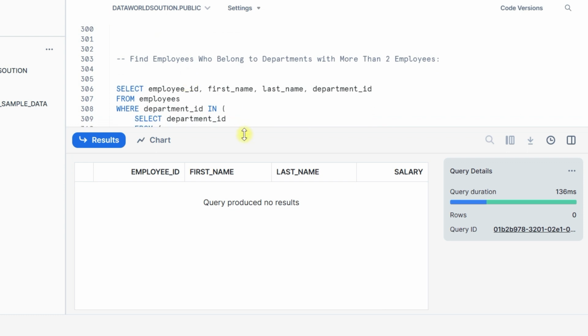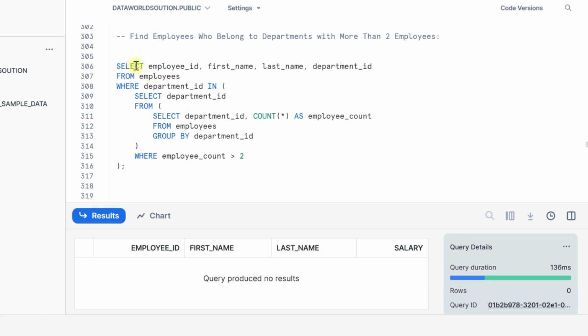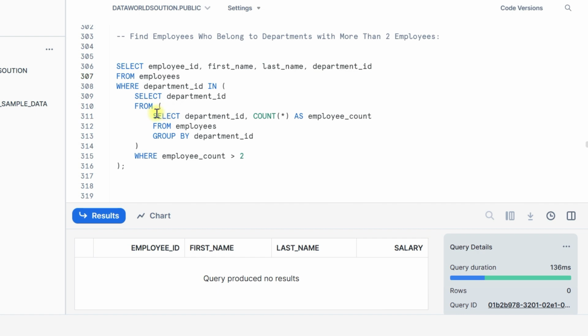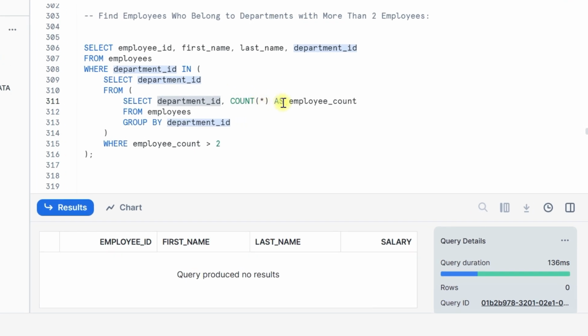Now let's understand another example. Find the employees who belong to a department with more than 2 employees. Here I am using select employee ID, first name, last name, department ID from the employee table where department ID IN the inner query. Let's understand this query. Here I am selecting department ID for comparing with the inner query. We use a group by, where we select department ID and count the employees with count star from employee, grouping by department.